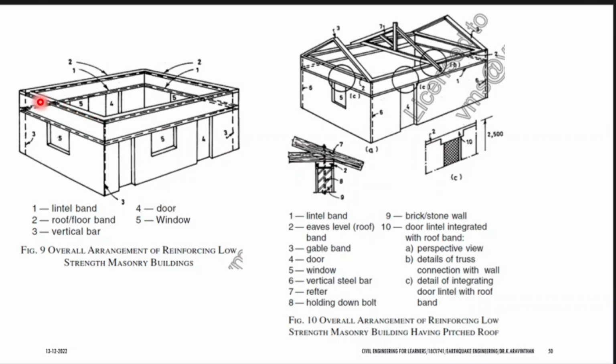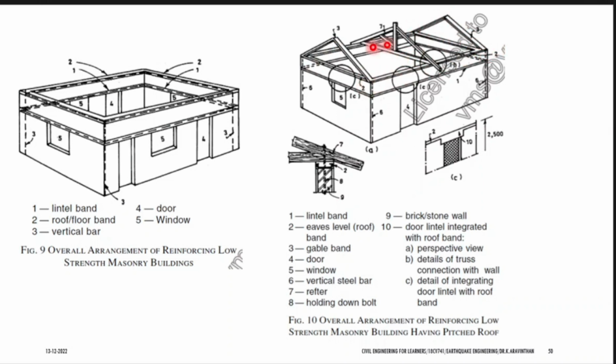What do you mean by roof band? Reinforcement has to be provided and concrete should be applied. So at the roof level, these are called the lintel band and roof band. Now if required, you have to provide a plinth band also. If you are providing this kind of structure, an inclined roof is called a gable roof. For a gable roof, you should provide a band like this. This is called the gable band. It is constructed with concrete and reinforcement. These are the areas where you should provide the gable band.